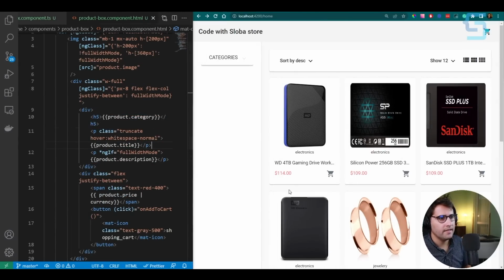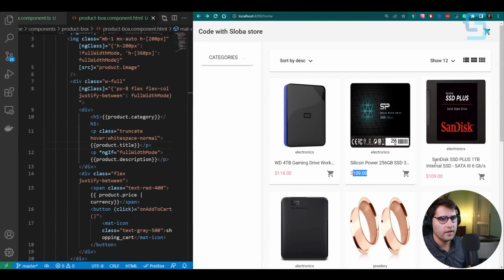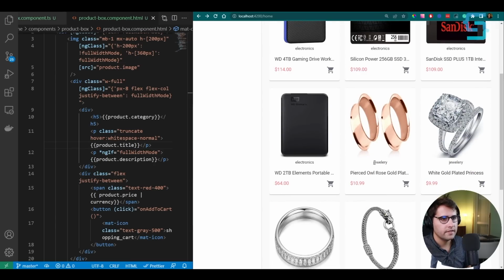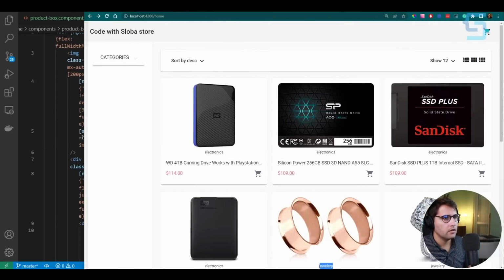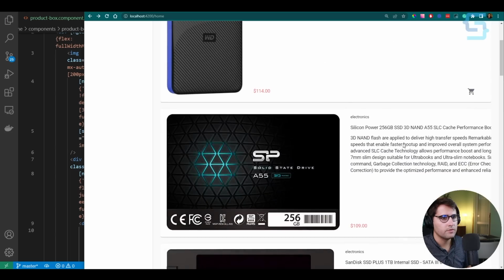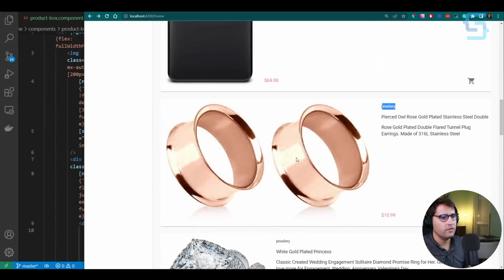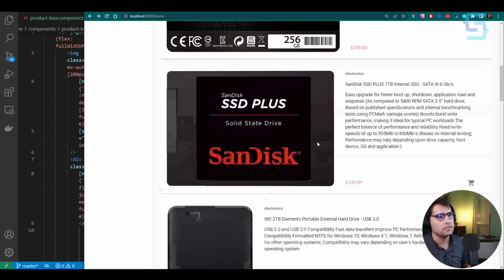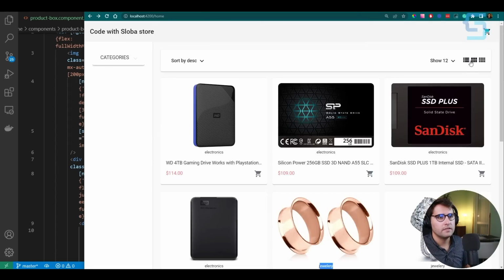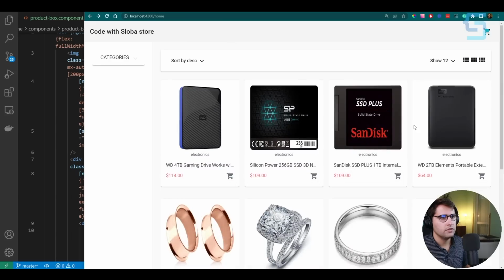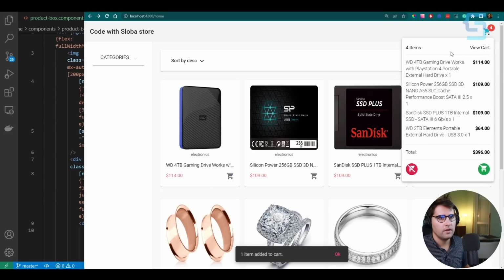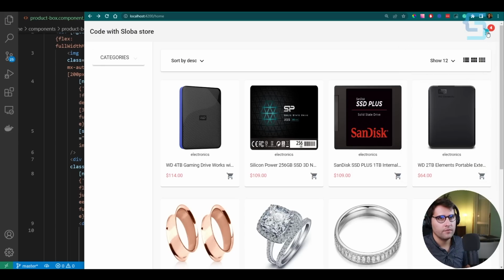Okay, as you can see, we are getting these prices different now. So we are getting these titles, we are getting these categories, and if we change the layout mode, we get the description as well here. Obviously, the format of the images is not exactly the same in every product, so that's why we get these inconsistencies. But I don't mind that, to be honest. Okay, so this is the different layout, and now let's test if we add different products to our cart. You can see we added a couple of items, we added 4 of them, and we get the description, we get the title, we get the total amount that we are supposed to pay.